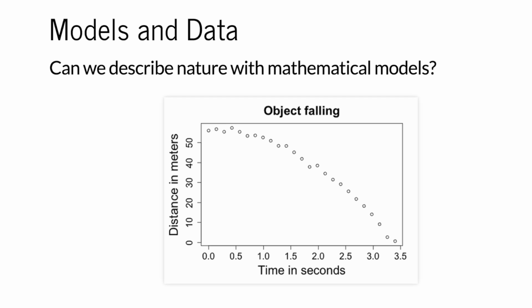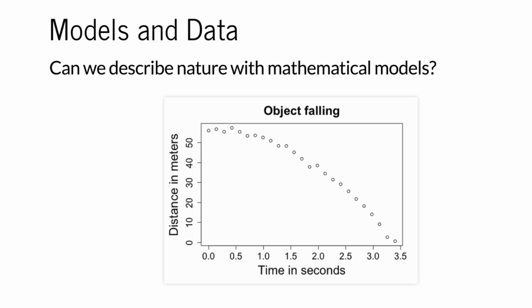Linear models are very common in data analysis. I'm going to show you 3 examples to motivate the use of linear models. Here's the first one. So imagine you're Galileo in the 16th century and you want to determine how a solid object falls. You want to describe nature with a mathematical model.